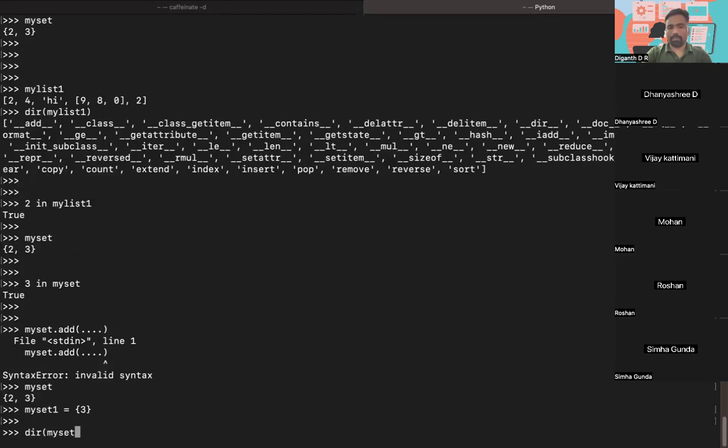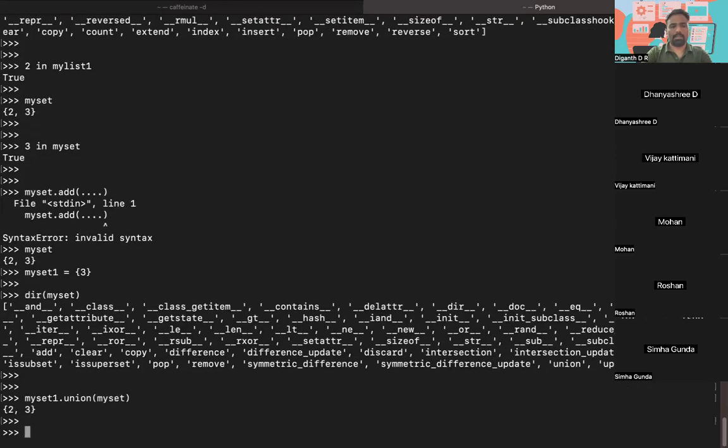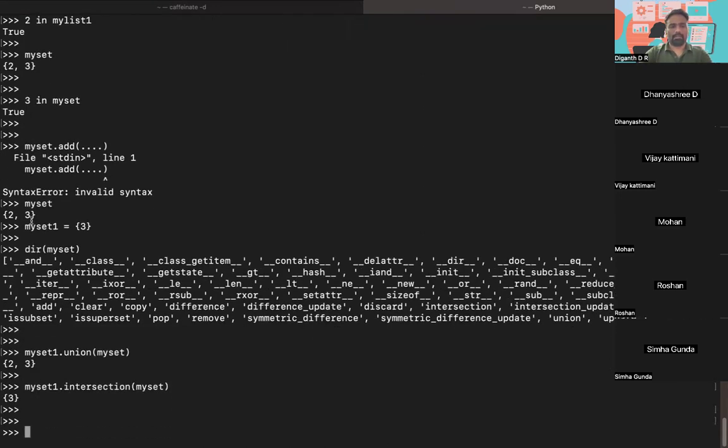Of course, you can Google anytime, but you can do something like union of my set 1 and my set. So this is the union, and you can also do intersection and things like that. So 3 is the common number between set 1 and my set.